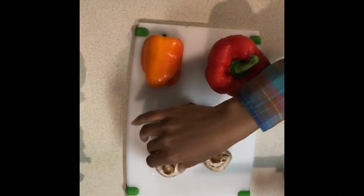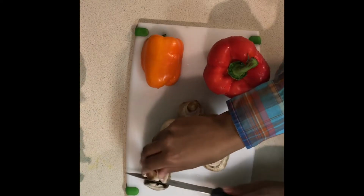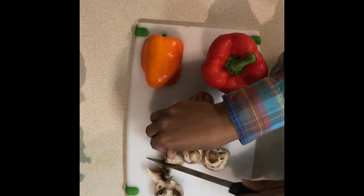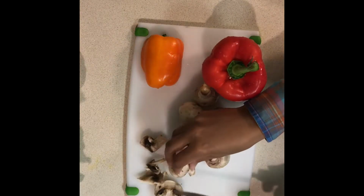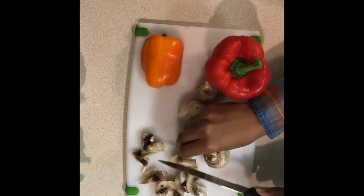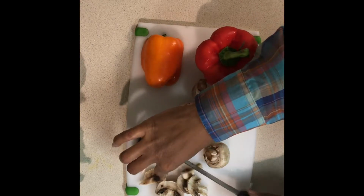Enjoy. I'm gonna cut up my vegetables here. So I have my mushrooms and my bell pepper. I'm also gonna cut the green onion, but I might do that in just a minute, just because that's not until the end really.